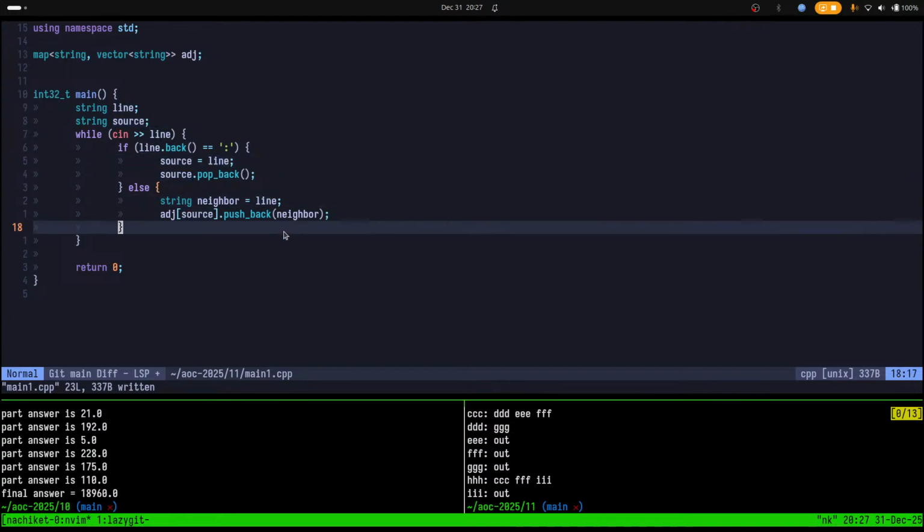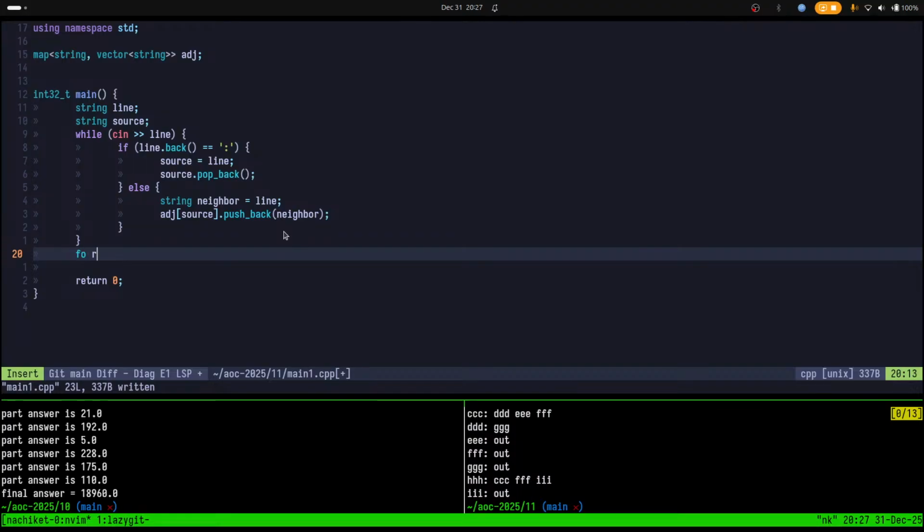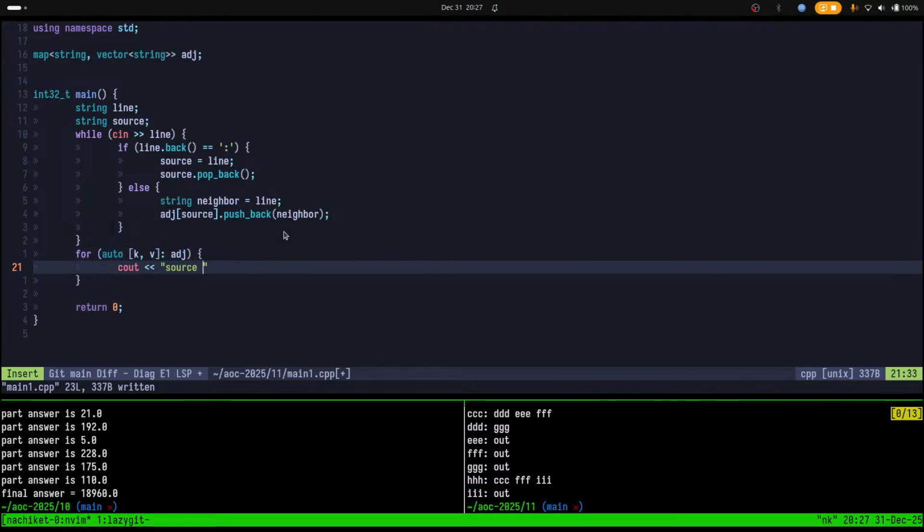Yeah, I mean, this should be good. Let's also print the adjacency list just to be sure. For auto kv in adjacency list, cout source k and neighbors are.